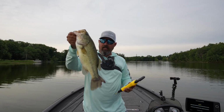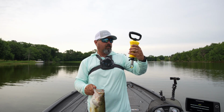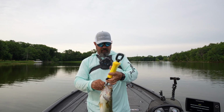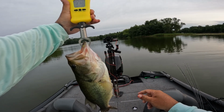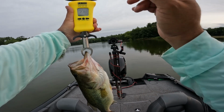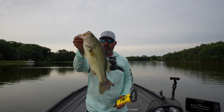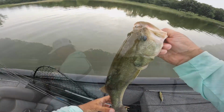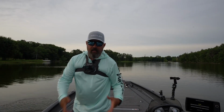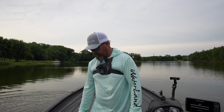So yeah, we're gonna keep length and we're gonna keep tally of the daily weight. So we're gonna get this zeroed out right there. Wham, 17 at 2.80 on the dot again. Put them right there. 2 3/4 pound bass right off the start. Get them on back. Thank you, buddy. That's awesome. The glide bait, the Chad Shad, something that I feel very confident in using. Caught the first fish.